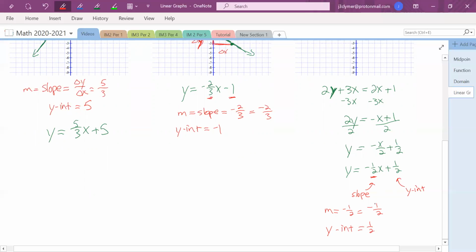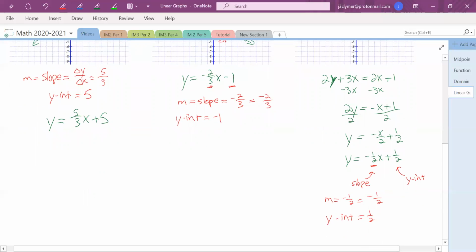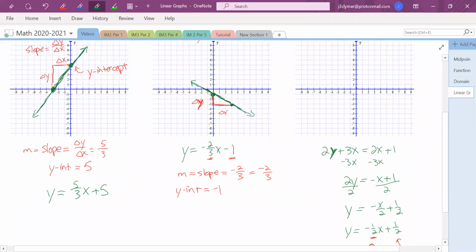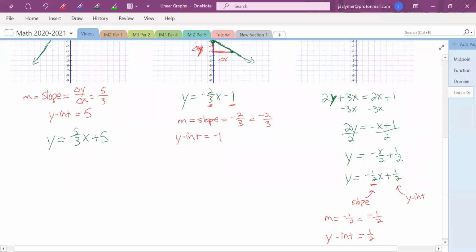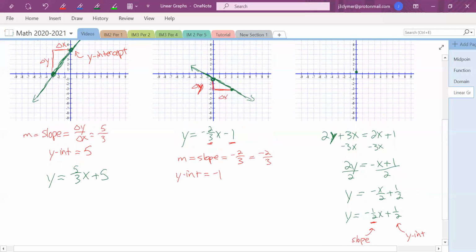Okay, so that means by putting the negative in the numerator, I'm going to go down 1 and over 2. All right, so graphing it quickly, we're going to have the y-intercept of positive 1/2. So that's going to be just right here, right between 0 and 1. And then since the slope is -1/2, we're going to go down 1 and over 2. So again, it should be going downhill because it's negative slope. So down 1 and over 2 puts us right here. Down 1 puts us down there, and over 2 puts us there. And then we connect those 2 points, and we are good to go.